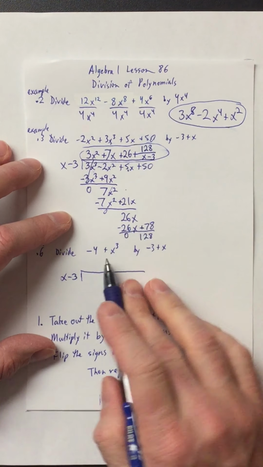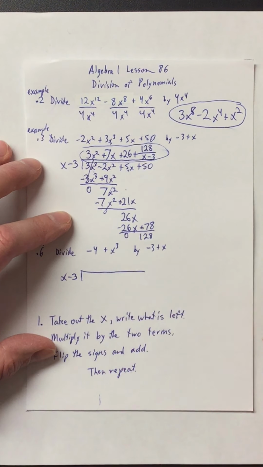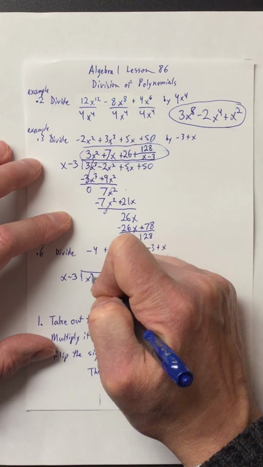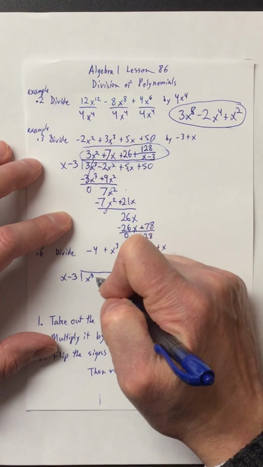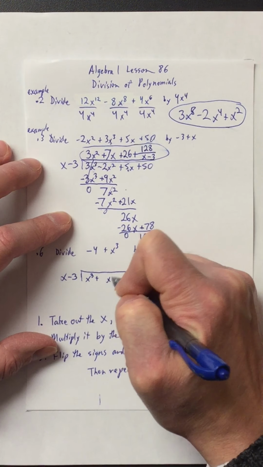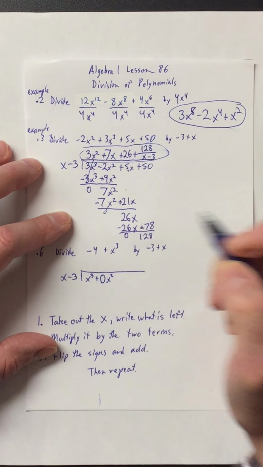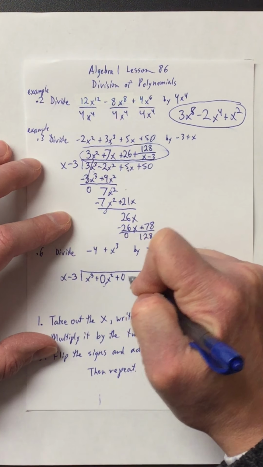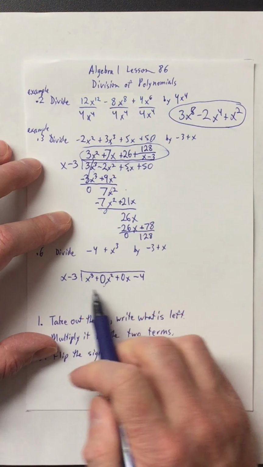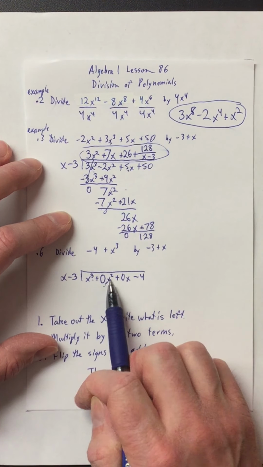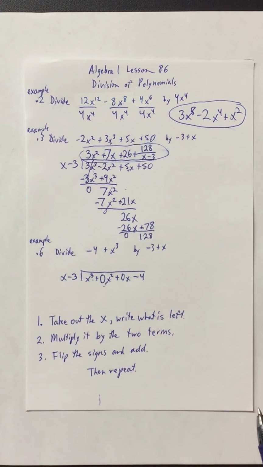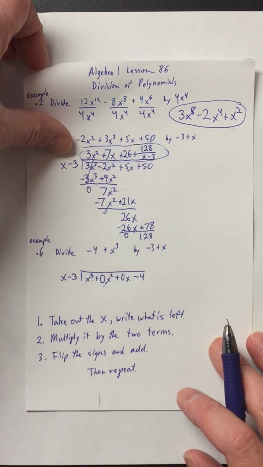And then if you notice here, we only have two terms there. For it to work out, I got to put in what's called placeholders. So I'm going to start with my highest term, x to the third, and I'm going to do a plus, a placeholder of x to the second, but I'm going to put a 0 here because I don't have any of those. Okay, but I need it to hold its place. Then plus 0x, and then minus 4. So I follow my descending order of 3, then 2, then 1, then none. And then I go through my 3 steps, and I would solve that, and you can see that there in the book.